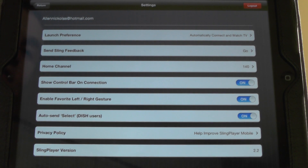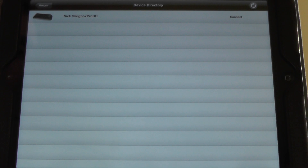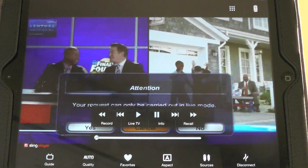You have your Sling Player version and all that down there. If you have multiple devices — I just have one, but some people have five to ten of them — it's going to list them all in there. Other than that, there really isn't a whole lot of differences. I would highly recommend this app. They've lowered it now — it's 15 bucks, which is reasonable. I bought it at 30, which at the time was just like, you know, I've bought a Slingbox and I want to utilize it on all the devices that I have. At 30, it just depends on how much you use it — I use it all the time, so it was worth it to me. But your results will vary.